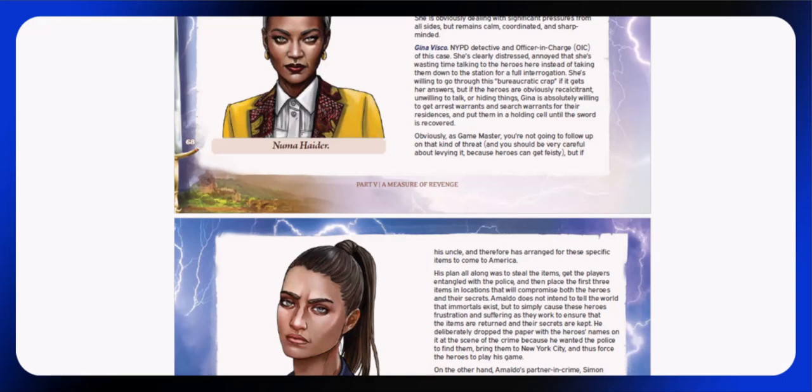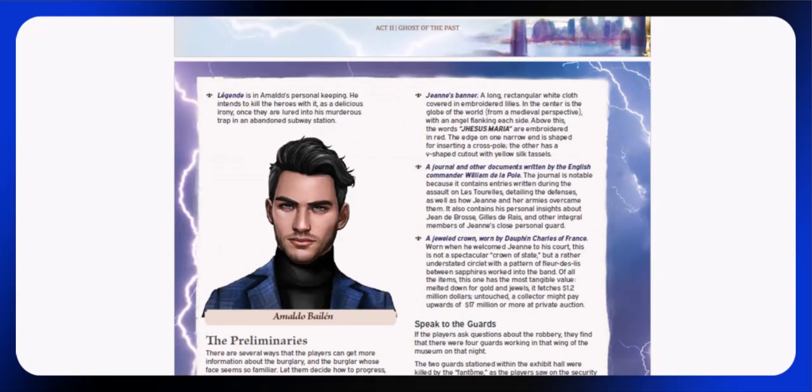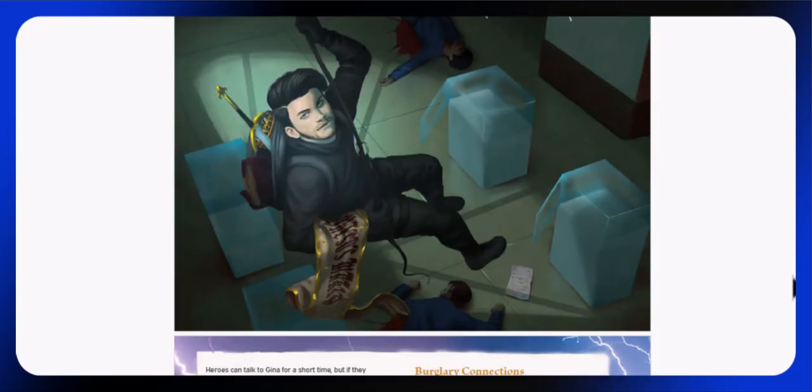Here we have Gina and Numa. This is definitely a good picture of a cinematic action sequence that you can pop up to show your players what's going on instead of having to rely solely on description.